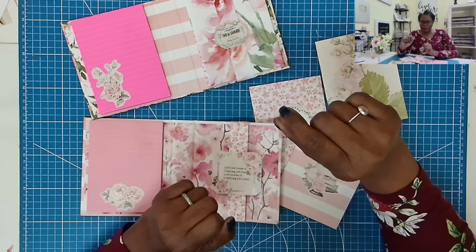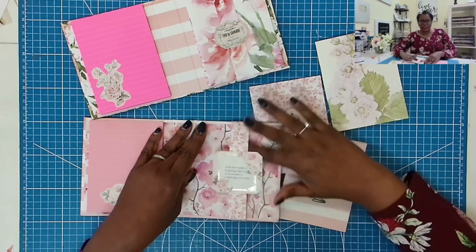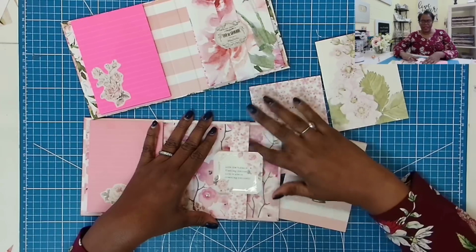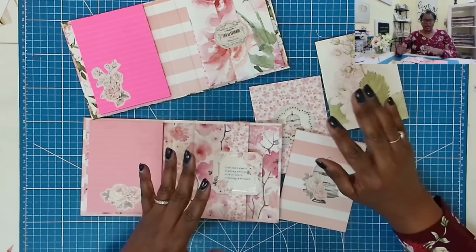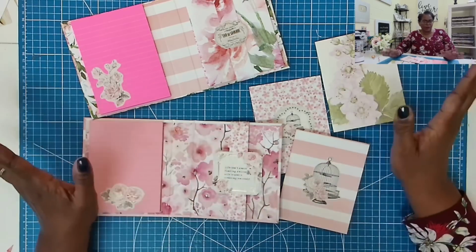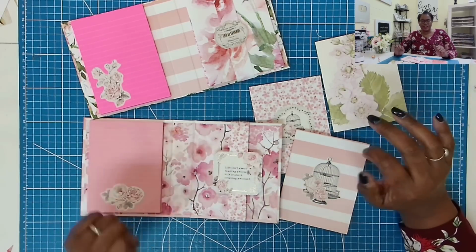Just remember, when you're making yours, you want to leave just a little bit of room so that you can tuck all 3 books under and not have it be too tight. Otherwise, you'll only be able to get 2 books in. But no matter how many books you get in there, it's going to be fabulous.